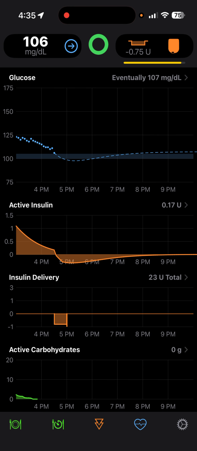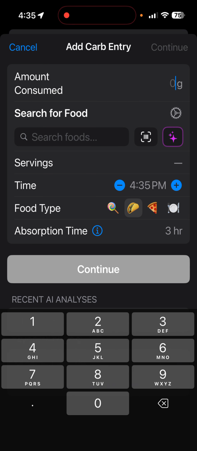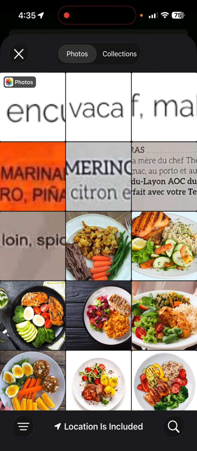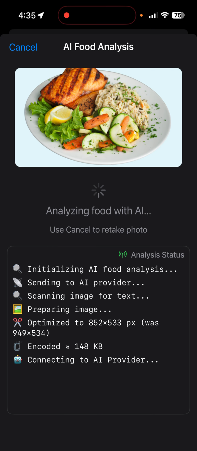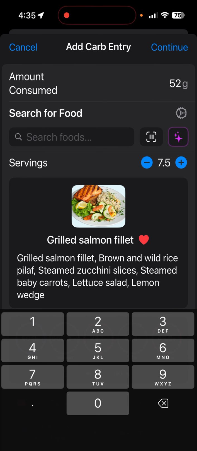But the best part about FoodFinder has always been the AI-based way of looking at food. So if you click the pulsating purple icon here for AI, I'm just going to choose a picture that's already in my library here. Imagine I'm at a restaurant and I don't know what to give myself for this. I could guess. I could maybe try to remember the diabetic training when I became diagnosed 25, 35, 45 years ago. I don't know. But now AI can fix all that for you and try to get you a really good assessment of what it sees on the plate.